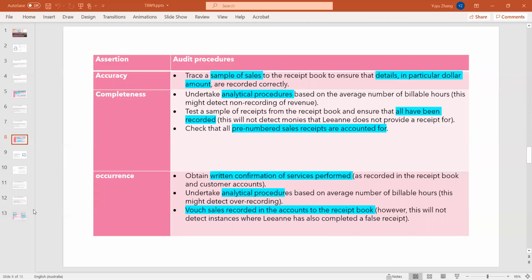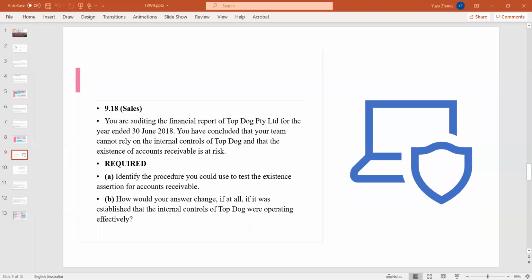But we also need to say, if you are only designing one audit procedure for any assertion, unless it is a review engagement, if you want to achieve a reasonable level of assurance, we wouldn't suggest using analytical procedures, because analytical procedures couldn't provide very strong evidence for important, significant, material assertions. Okay.